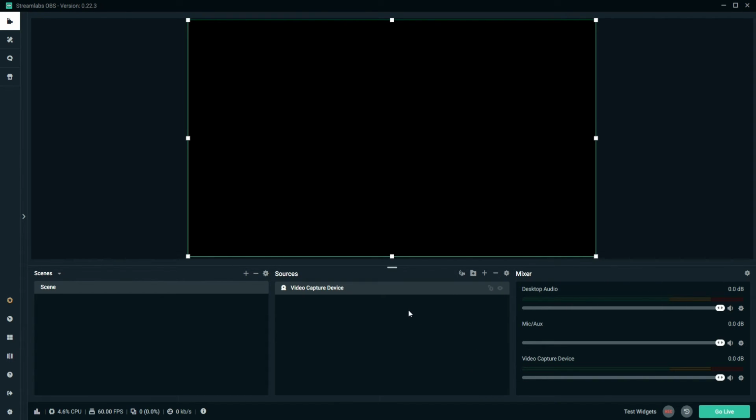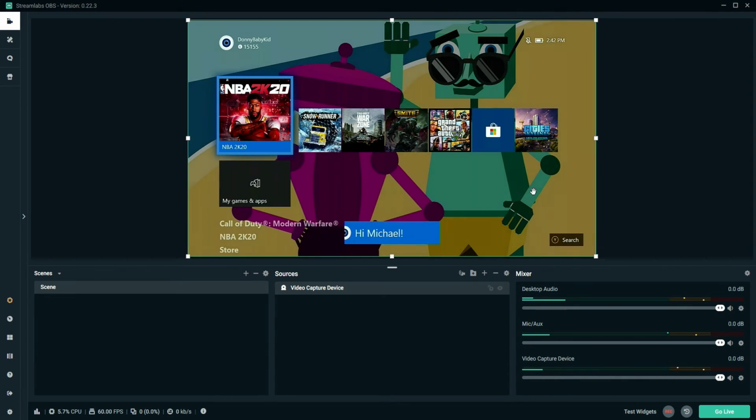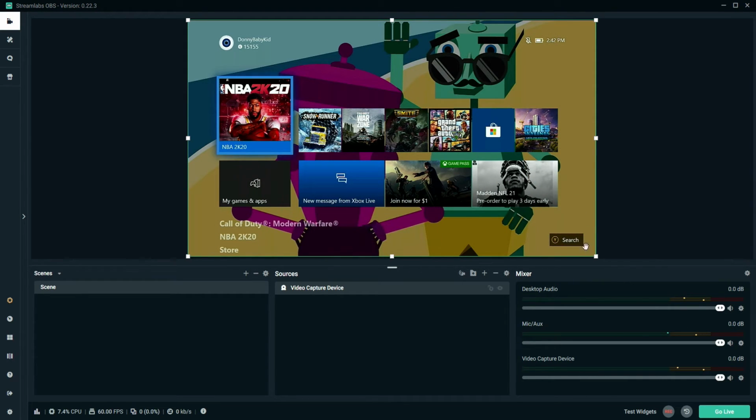So that's because my Xbox isn't on yet. So I'm going to click it on. And as you can see, it's going through the PC, going through the Xbox, through the capture card, into the PC. Now you heard that. That was super loud, and you saw everything jump down here. So you're going to mute the video capture device just because you're going to have audio going through the capture device and your desktop, and you don't want to have any echoes.